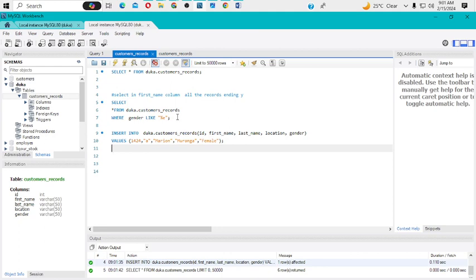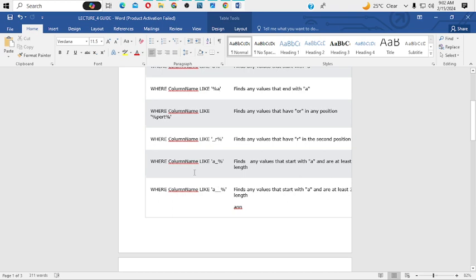That is good. So let me just try to illustrate this. Let me just repeat once more. We want to find any value that starts with A and is at least two letters in length.